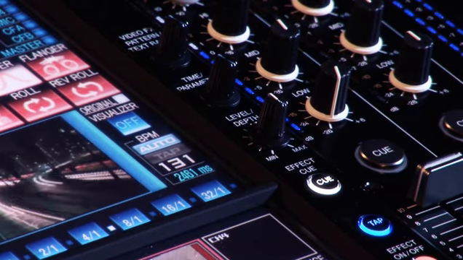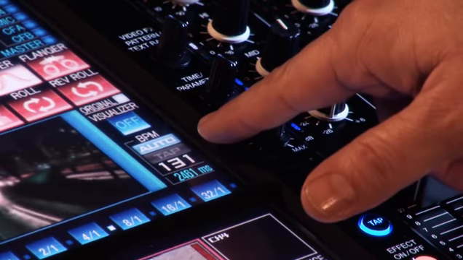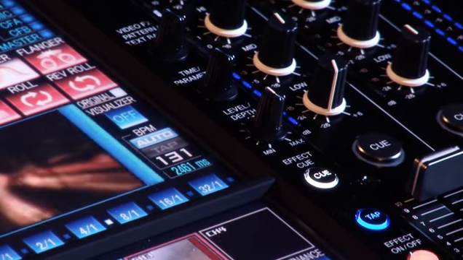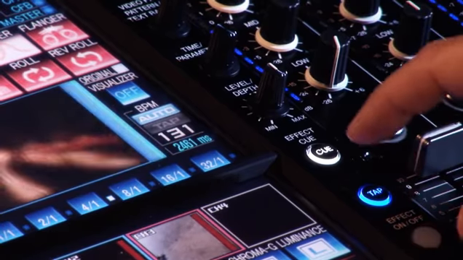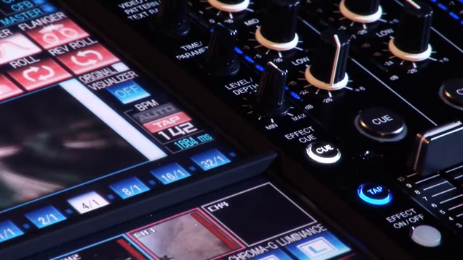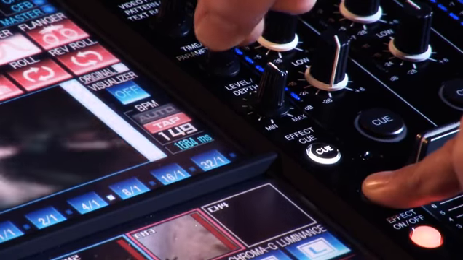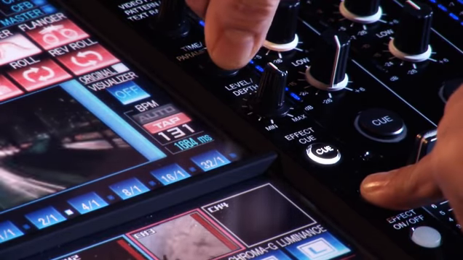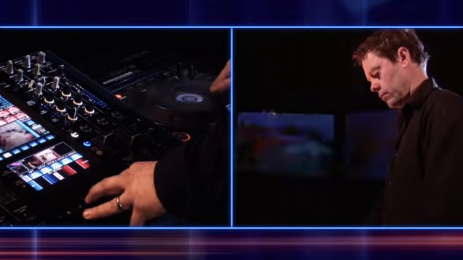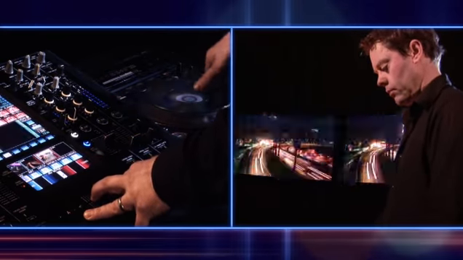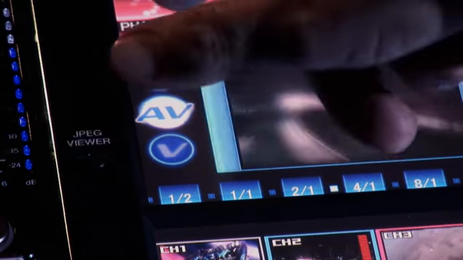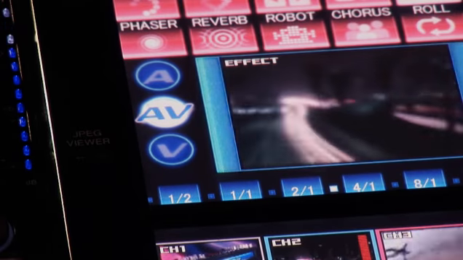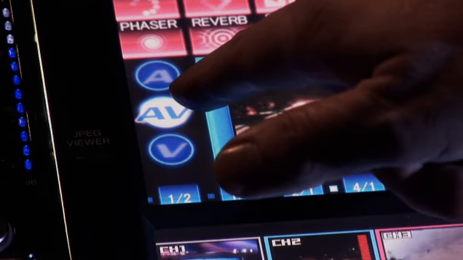Beat effects are driven by Pioneer's superb BPM sensing function, but if you want to tweak your effects, you can either tap in a BPM, or hold the tap button while turning the time knob and dial in a custom BPM. Now this is great for creating an AV transform scratch. And, as we pointed out earlier, you always have a choice of creating AV effects or just using the effects for the audio or the video. Brilliant.